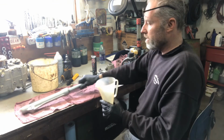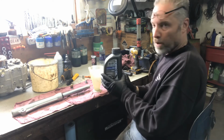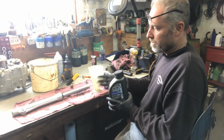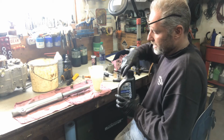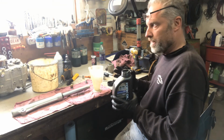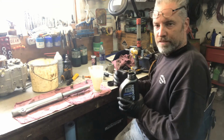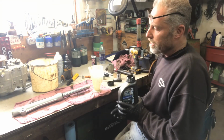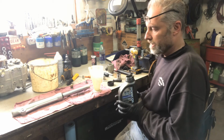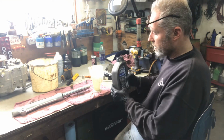For this bike, I'm sticking in a 10 weight oil. The thicker the oil, it's going to be stiffer when you put in a 10 weight or a 15 weight. It's going to be much stiffer. I normally stick in a 5 to 7 weight in a larger bike. Here we're going to stick in the 10 weight. If we find that it's too soft, then we'll stick in a 15 weight or a 20 weight later on. But for now, 10 weight is the way we're going.